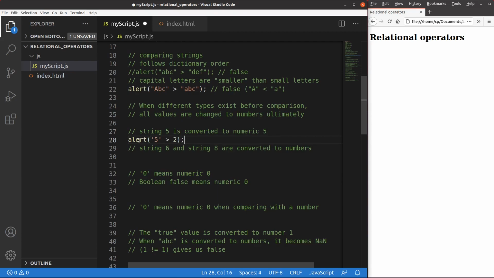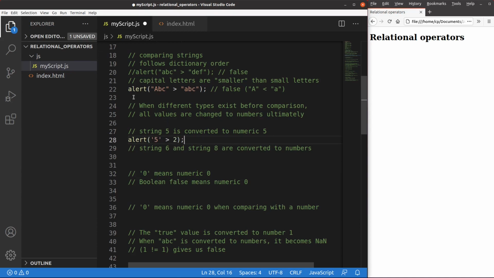When I have this expression, I'm going to compare a string whose content is number 5 together with an integer which is of number type. So for this situation, we are going to compare a string with a number. In this case, we are going to turn the strings ultimately to numbers. Is it possible? Yes, because the content 5 here can be sensed as an integer. So in this case, string 5 is converted to number 5 actually. And when I turn a string to a number, I can do the comparison very well because I have both numbers on both sides of the smaller than sign.